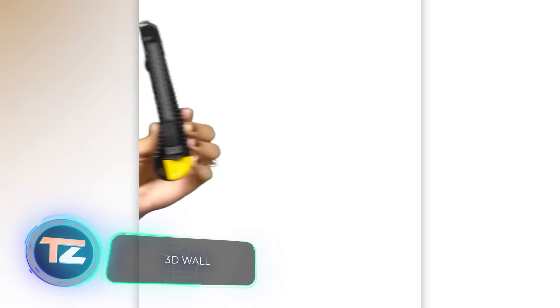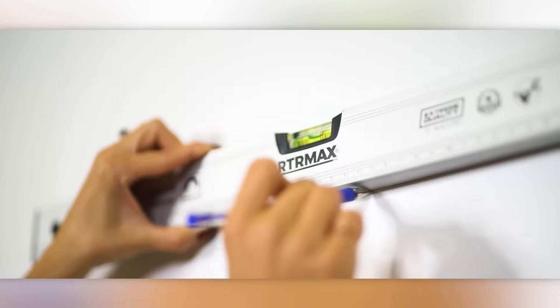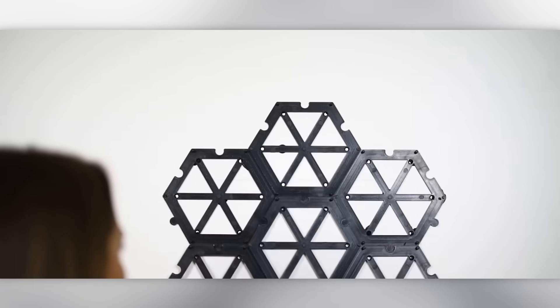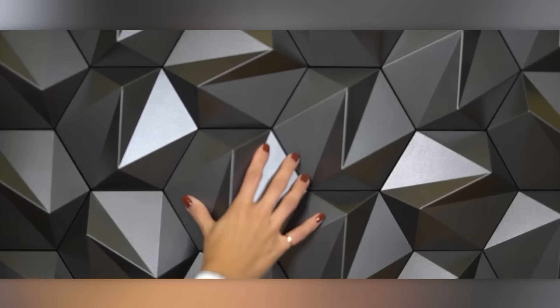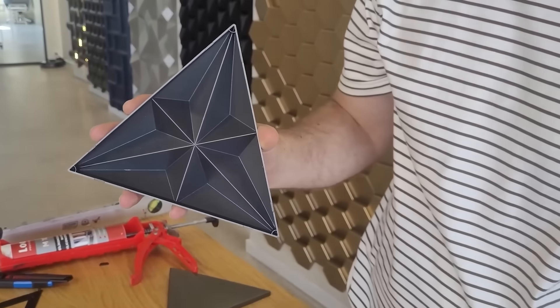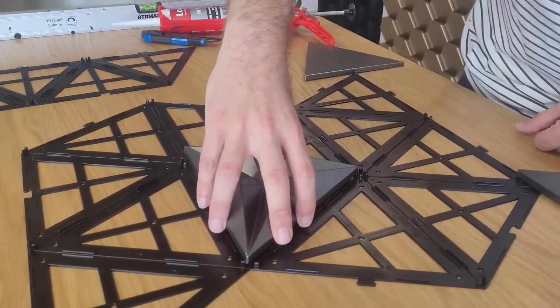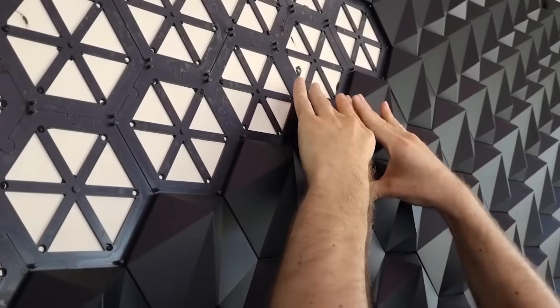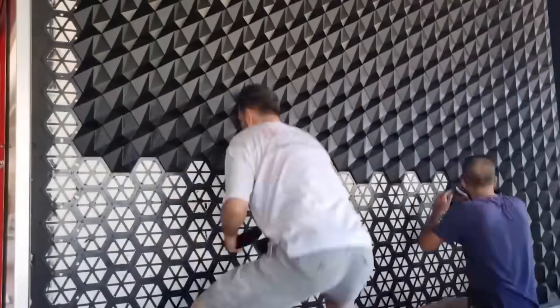A level, a tape measure, a knife, a drill, and a nail gun — finding all of these is easier than creating a character in a multiplayer online game. And that's all the tools you need to install the 3D wall panels. Their makers have done everything to make working faster and easier; even a novice can manage, and the end result will be like the work of a pro. The panels are made of a lightweight and rigid polymer, reinforced and painted to look like metal — until you touch it, you can hardly tell the difference. A standard box can cover a square meter, and in the case of the Penta collection, a box costs $80.